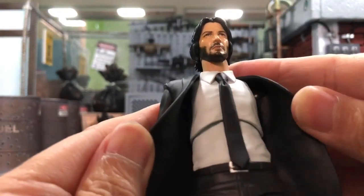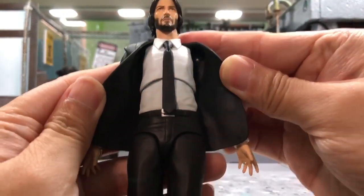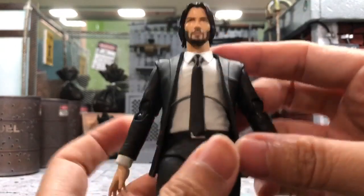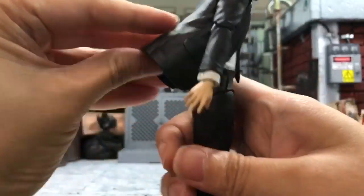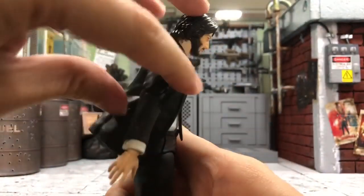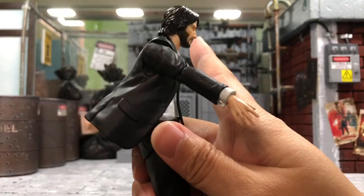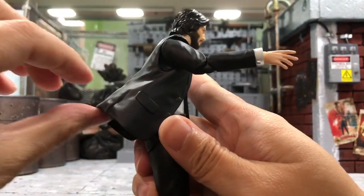Then you can see the coat is actually pretty well made. It's like a two-piece. They didn't make it stick on so that you can't move it, it's actually movable. Pretty cool. You can have some wind blowing kind of poses. Something like this, holding the guns, of course.